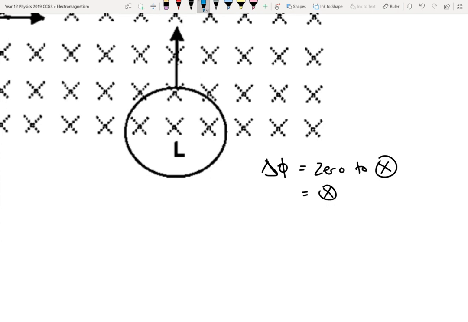So, then Lenz's law states that the induced EMF will produce a change in flux in a direction such as to oppose that which induced it. A lovely statement. Make sure you commit it to memory. Opposite, opposing, it's going to go out of the page instead of into the page.